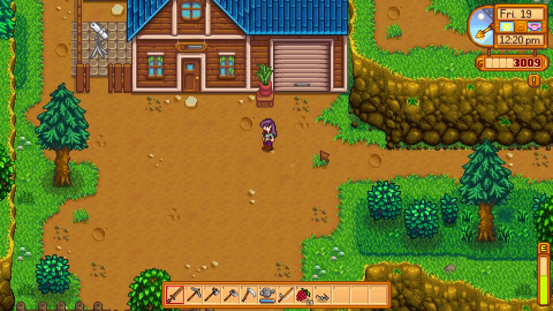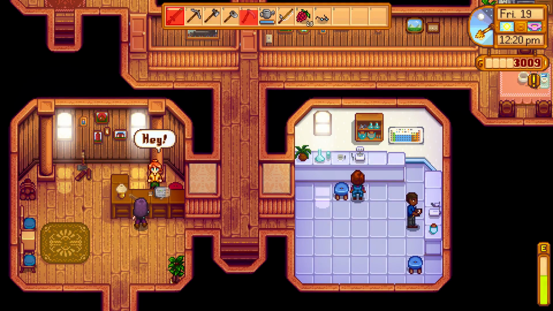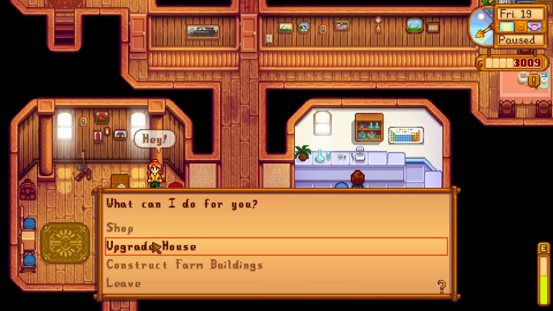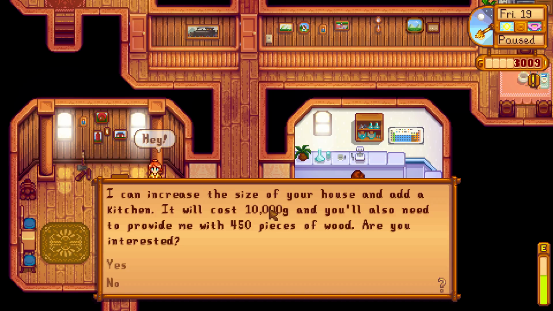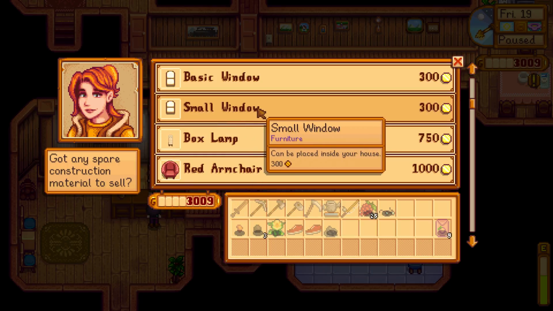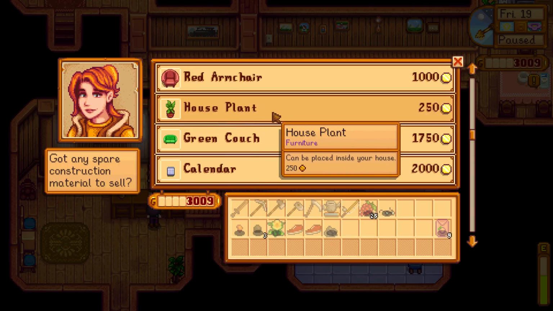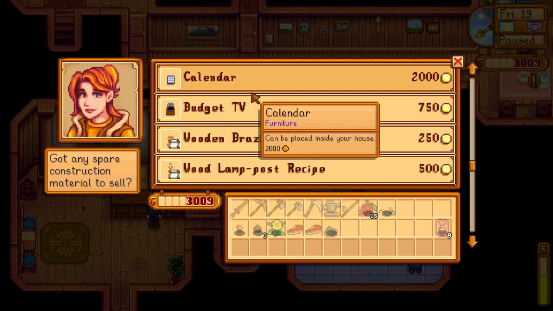You know what? Let's take a look here. Excuse me, what will I need? Ooh. 10,000 gold and tons of wood. No, thank you. Oh, that's right. She sells, like, windows and stuff. And plants. Calendar and couch.